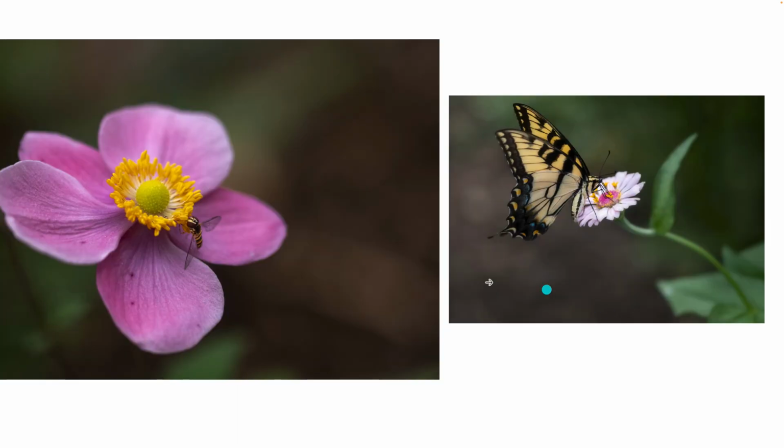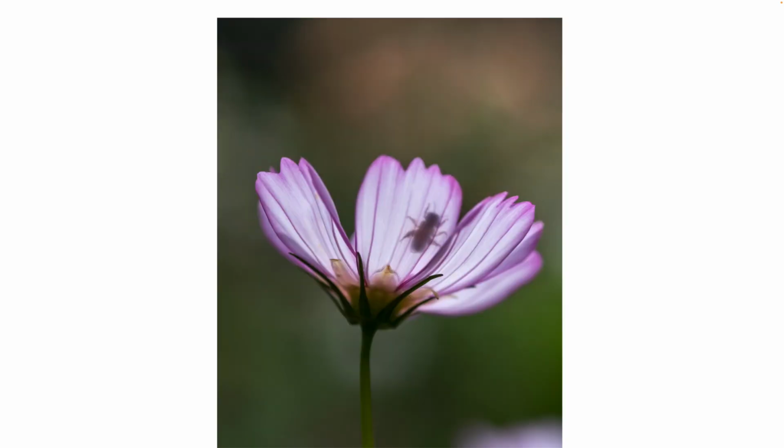So here's some images that I shot. I was out shooting these sweet little flowers and this little fly or little sweat bee landed, and I just loved the color combination and brought that out. These are swallowtail butterflies, and they love zinnias. So if you plant or grow or know someone that has zinnias, they absolutely love them, and they will stay on them for quite a good length of time. So it allows you to really capture their beauty.